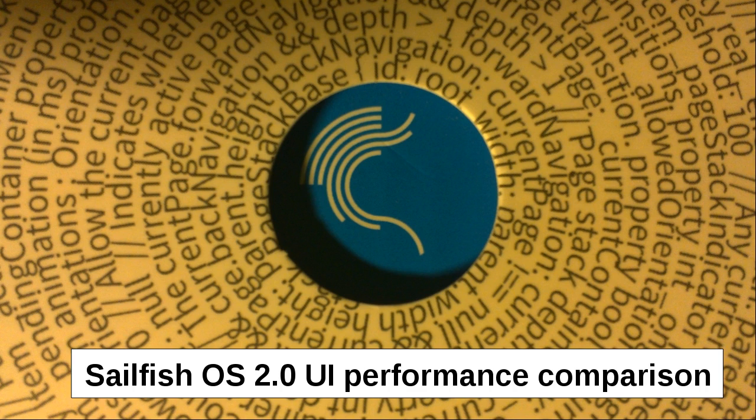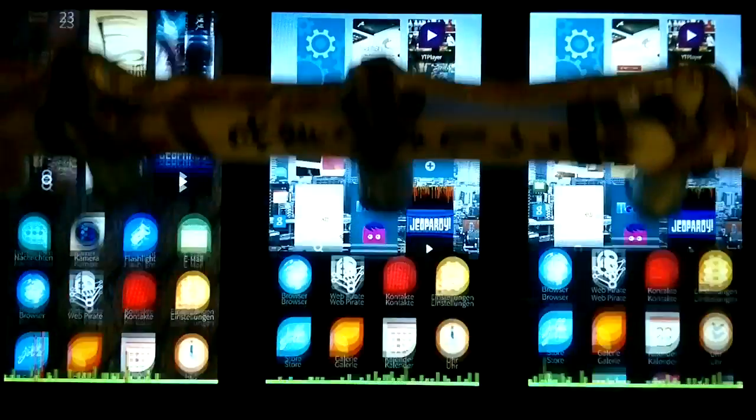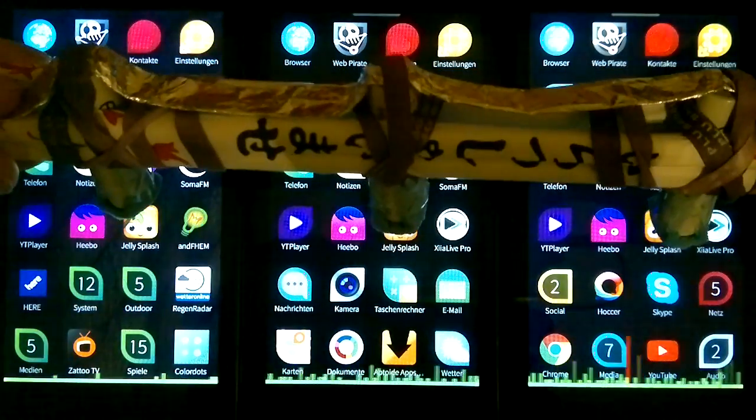So, what to do now? Next thing I'm going to try is to blow that house of cards by bringing Alien Dalvik into the equation. Remember we stopped it in the beginning, so it will be an extra demanding task for our already packed little Sailfishes because it has to bring up Alien Dalvik prior to starting any APK. This commonly failed on me with 1.1.9, so let's see if it got any better with 2.0.